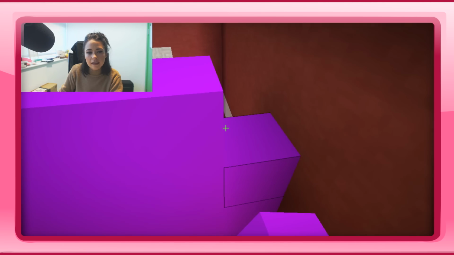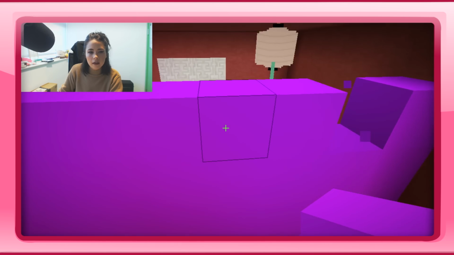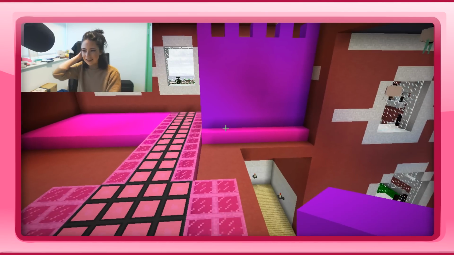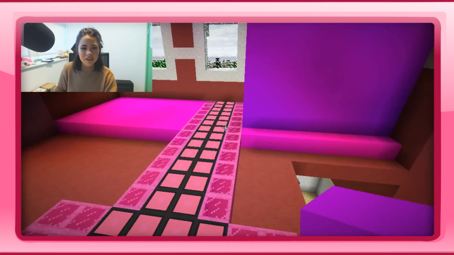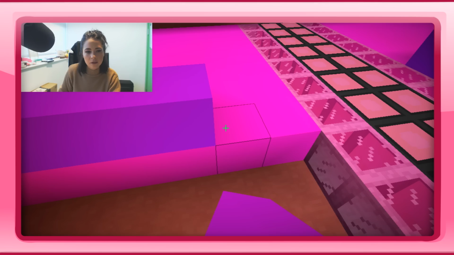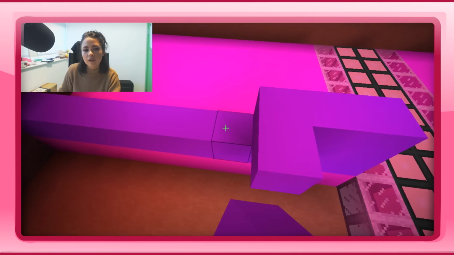But I have a little idea, actually. Why don't we make this look like a castle? So we're going to knock here, knock here, knock here. That looks cool. I like that. I really, really like that. Okay, so let's just do that on the other side. But we need to get more light up in here too, because it's going to get dark soon as I'm blocking out most of the sunlight.